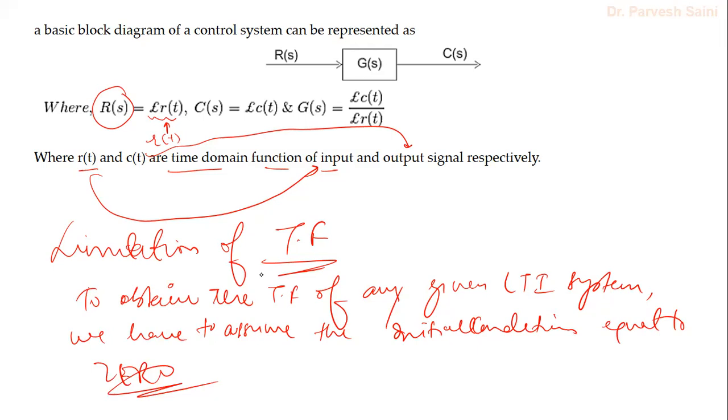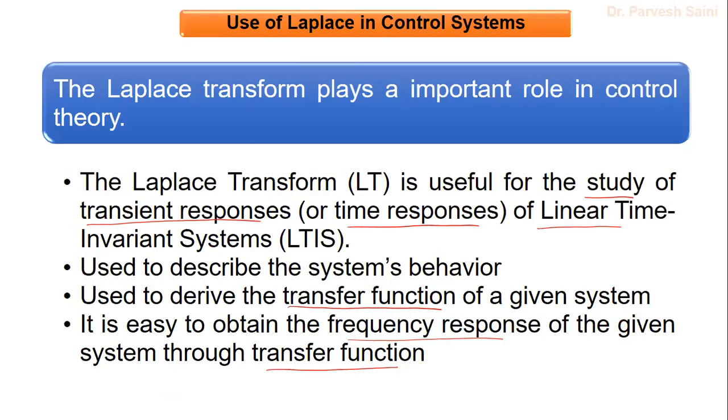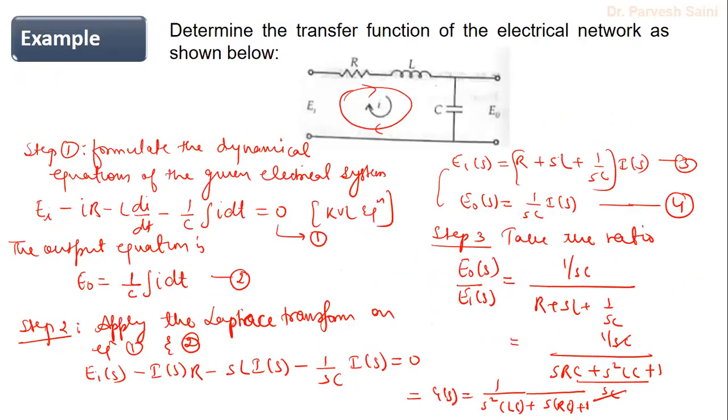But see, we cannot do anything with this. Also, the second limitation is that the transfer function does not give any indication of what is internally going on with the system. It simply gives a relationship between input and output of the system. It doesn't give any insight into the internal dynamics of the system. Internal dynamics cannot be considered with transfer functions. So these are the limitations, right?